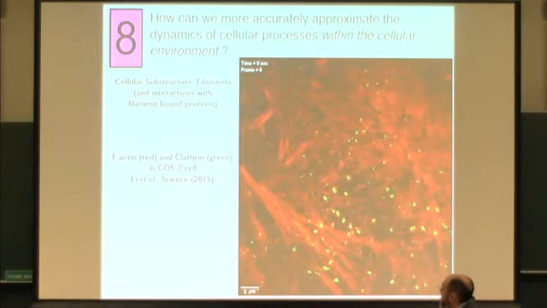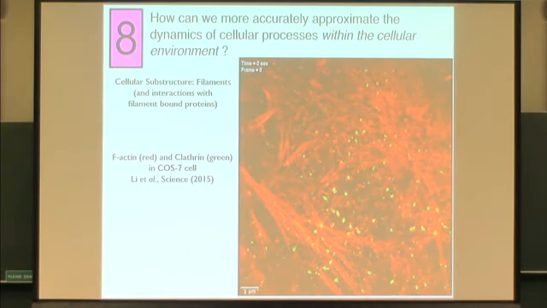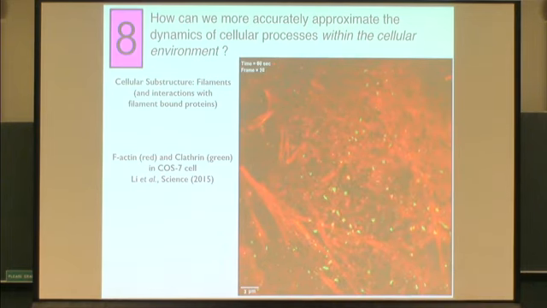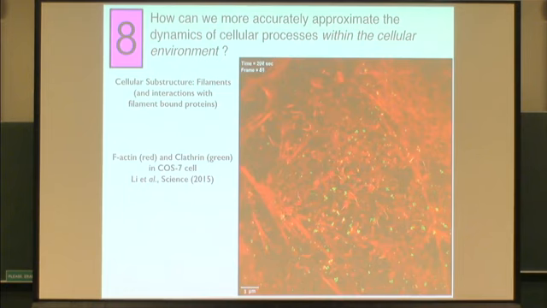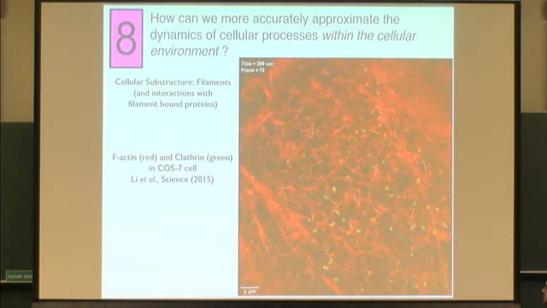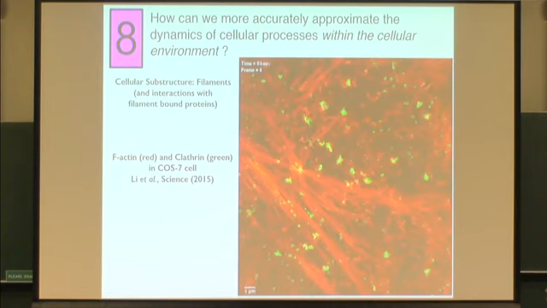Now, a second component that Steve Andrews and I were chatting about the other day, and he was really stressing, is that very often in many models, we don't take into account that there's this giant filament network throughout your cell. So here what you see are actin filaments in red, and let me just play the movie. This is all from within one cell. It's a COS7 cell, which is maybe monkey kidney. And this is live cell imaging from Eric Betzig's group at HHMI. I think it's light sheet microscopy.